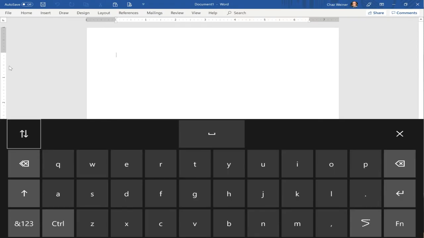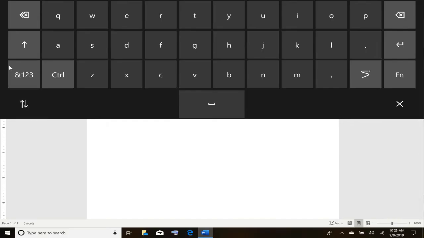Alright, shape writing. So if you have some sort of Android phone, all of them have this. It's that bottom right next to the FN. See how I selected it? It looks like a little squiggly S. Select that. And then what you do is you have to select the first letter of the word, hover over all the rest, and then select the last letter, and it will predict what word you're trying to write.